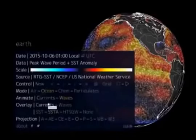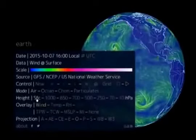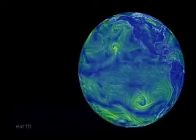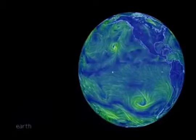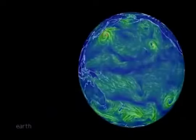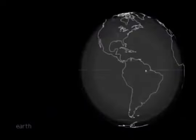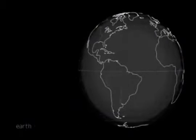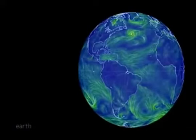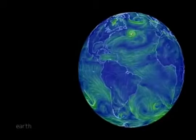If we just go back to the air and wind at surface, and then go back, we're going to start seeing more of these cyclic movements in these regions where the sea surface temperature is recorded as being hotter. So just pay attention to these cyclic events in the future. And the region in this place here is where I was telling you another cyclic event could fall into, producing a hurricane at some point if it hasn't already.